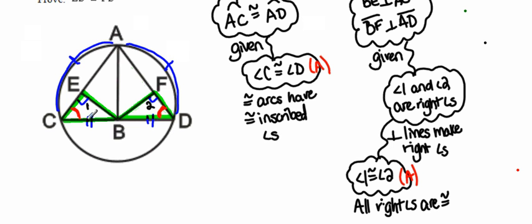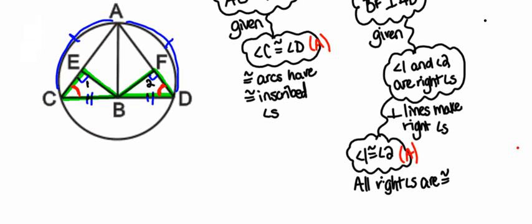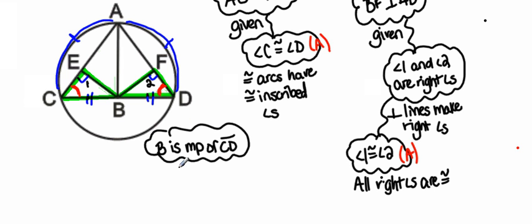Somewhere I need to talk about segment BC being congruent to segment BD. I knew those two were congruent because of the fact that B is the midpoint of segment CD. So now I have to write about B being the midpoint of segment CD. And then because that guy is the midpoint, that's what told me that segments CB and BD were congruent to each other.